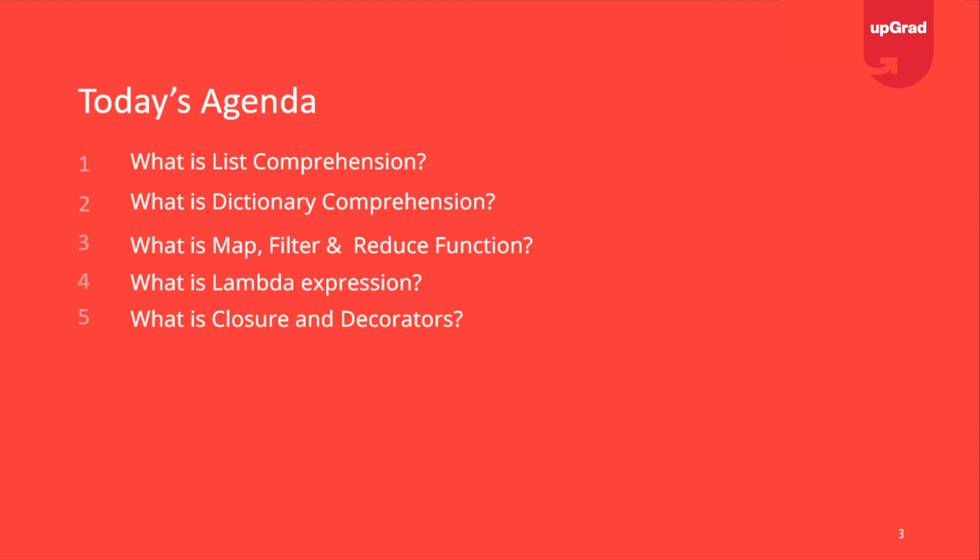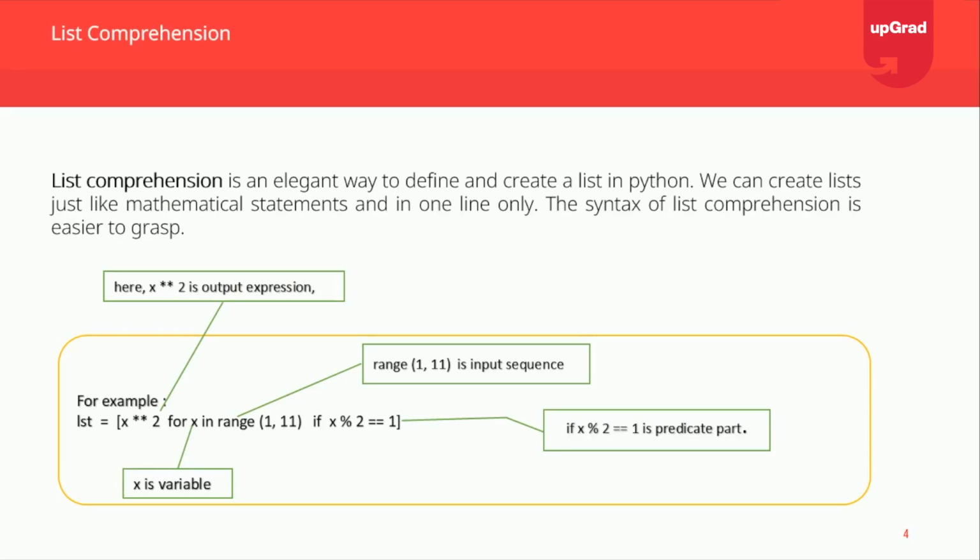So let us start, first of all, with list comprehension. Python is famous for allowing you to write code that's elegant, easy to write, and almost as easy to read as plain English. One of the language's most distinctive features is the list comprehension, which you can use to create powerful functionality within a single line of code.